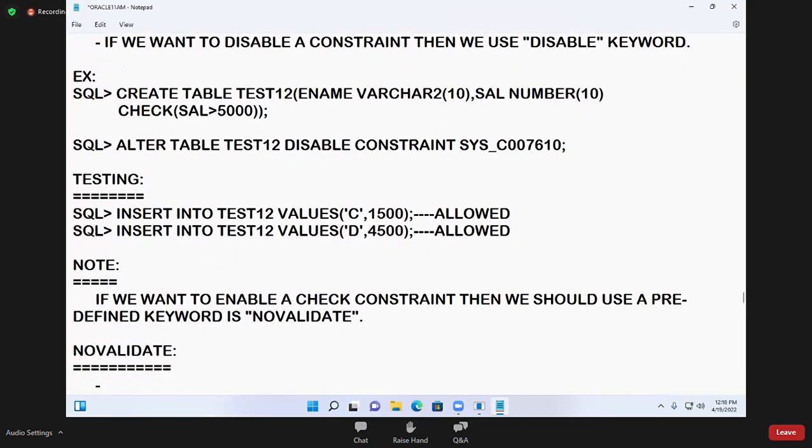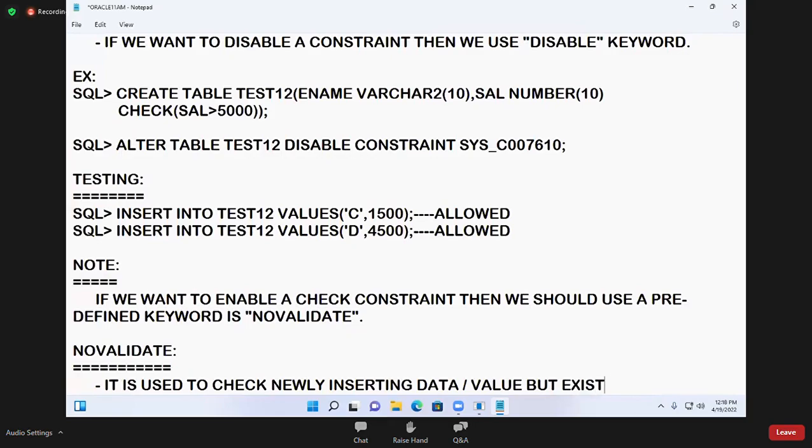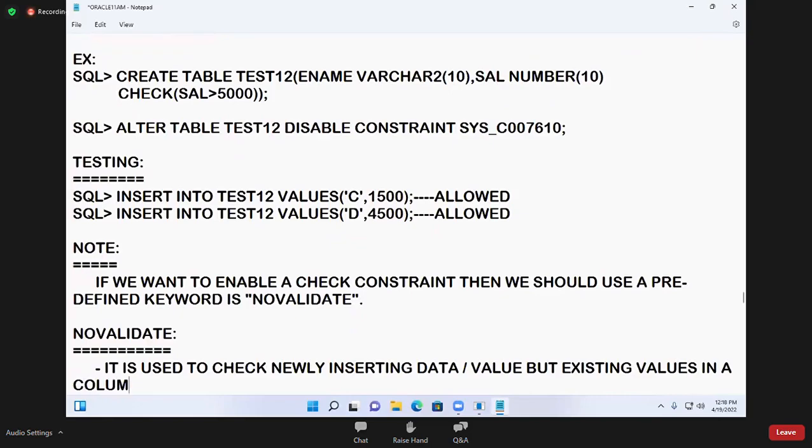So this keyword is used to check newly inserted data or values, but existing values in a column are not verified.